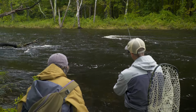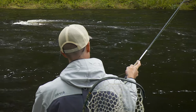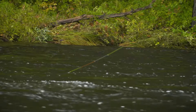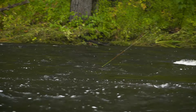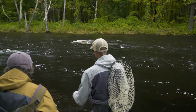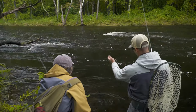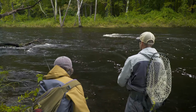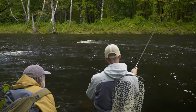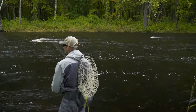So one of the things we can do with the rod tip, without jigging with the rod tip, is I can actually overpower the hand. Just like this, I can literally jig the flies with my hand. You can see how that cider's bouncing up and down. And all I'm doing is just animating those flies. But they're staying in the same current lane. Correct. So they're not looking like they're dragging or anything. Exactly. One of the downfalls with the rod tip when you jig up is you put slack in there and the flies have to drop. But you're exactly right. You can pop it in there and then I can basically manipulate the line hand, and I can manipulate those flies, move the flies, but still keep them in the water column.